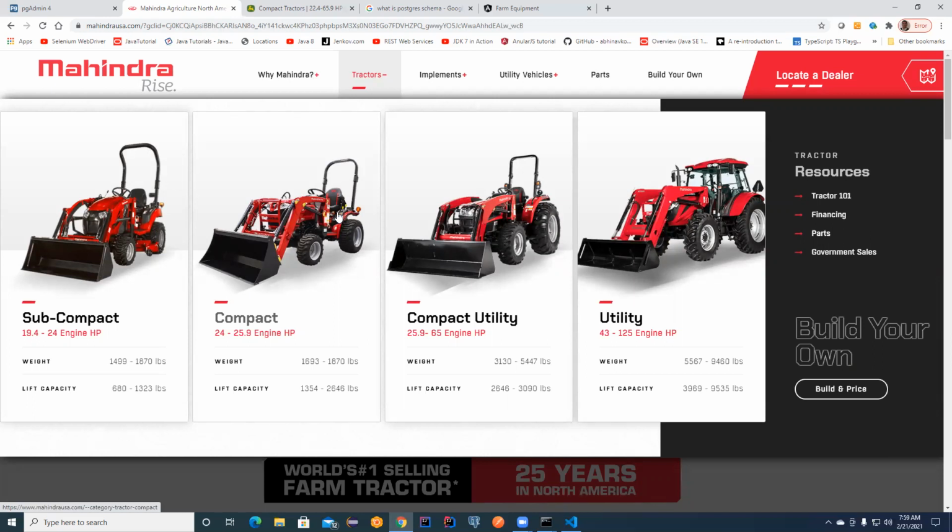Preferably, they have to put some photos of their equipment and specify in what location it is, at least the zip code, so that the buyer will come and choose the nearest location and the most suitable equipment for him. So we need the manufacturers, we need the models, and also we need the product line. Just by seeing the model number, the buyer may not understand whether it is a small tractor or a utility tractor or whatever.